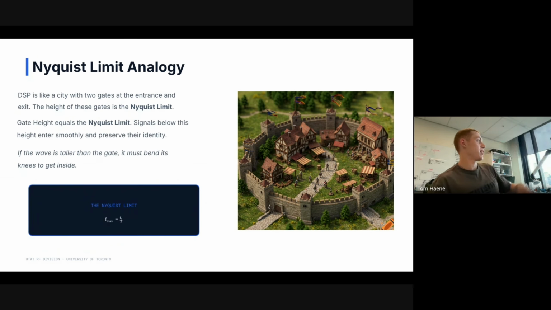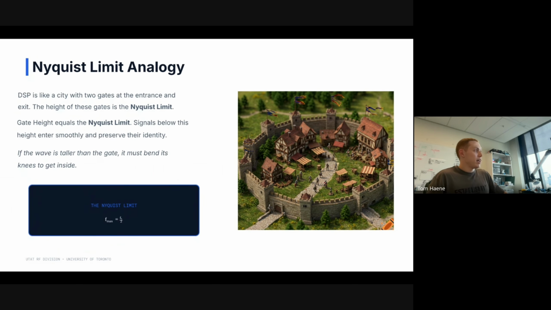Now, here's the analogy, and here's an important thing to keep in mind. I said earlier that we're approximating our analog signals with digital ones. Now, the hope is that approximation works. What if it ruins it and we lose information? That is a valid concern. And that's where this idea of something called the Nyquist limit comes in. That gives us the limit to where this breaks down, where you can no longer make that approximation of an analog signal with a digital one.